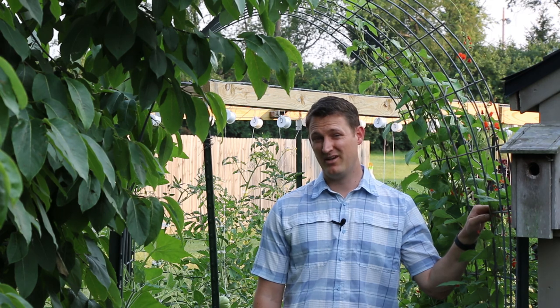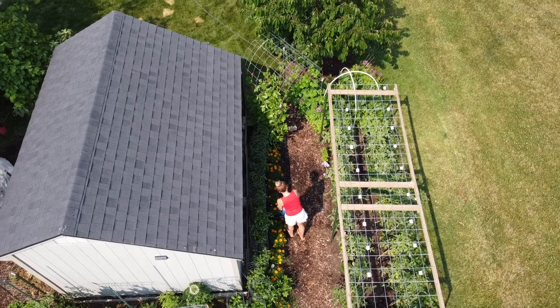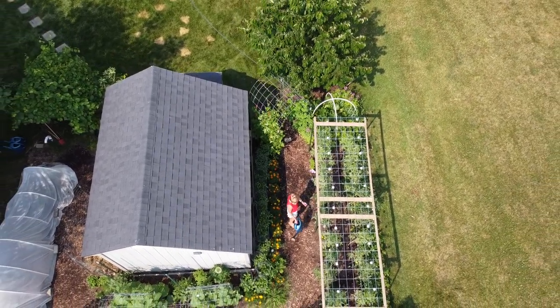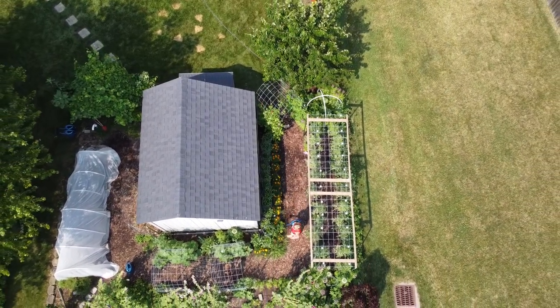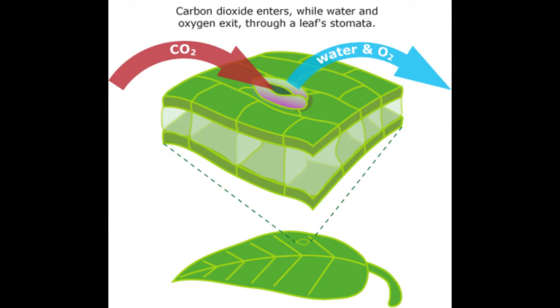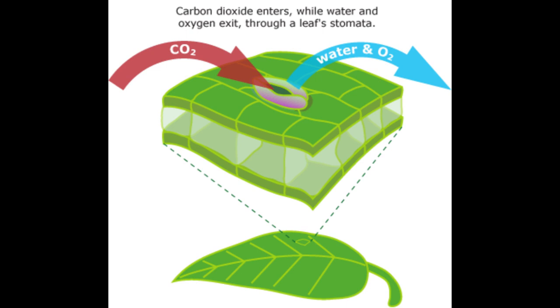So what about watering at night — is that bad for your plants? Many of us work during the day and get home to a really thirsty garden; it's often the most convenient time for most people given work schedules, but people often say you shouldn't water at night. The advantage of watering at night is it does allow greater water penetration deep into the soil, but the plants generally are not actively pulling much of this water through their roots because their stomata are closed. If you water at night, water can sit on the leaves or the roots can sit in water, which can lead to bacterial or fungal problems. Also, watering at night creates a good environment for slugs.